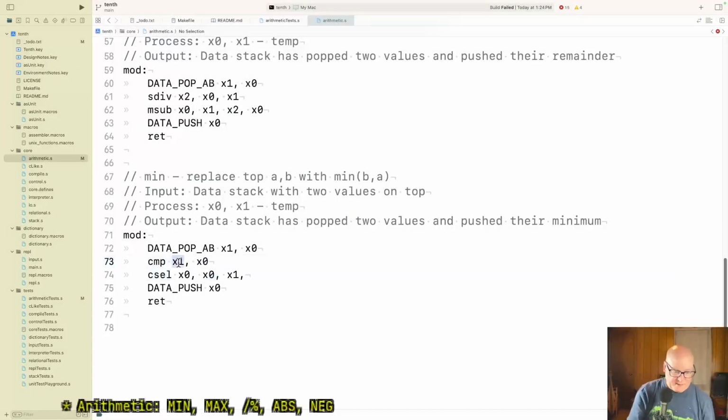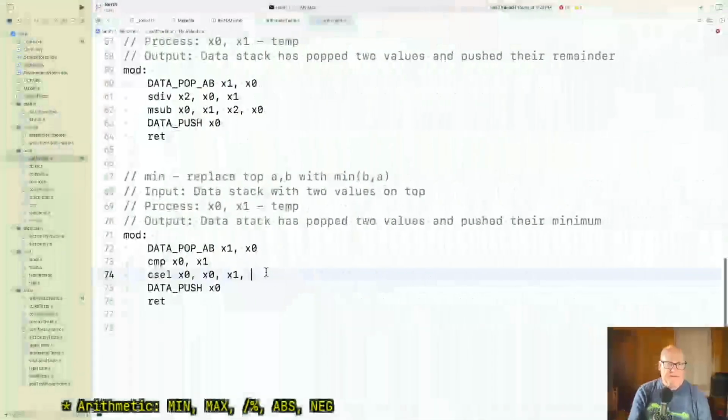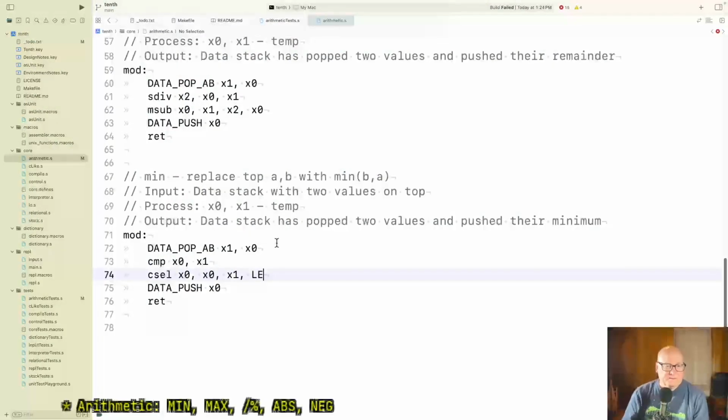Well, let's compare x0 to x1. If it's LE, okay, so if x0 is less than or equal to x1, pick x0, else pick x1. I think that's the minimum.